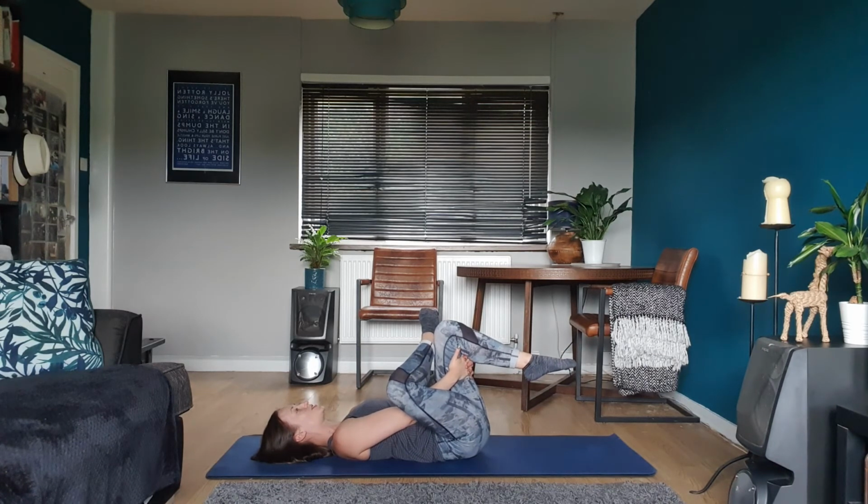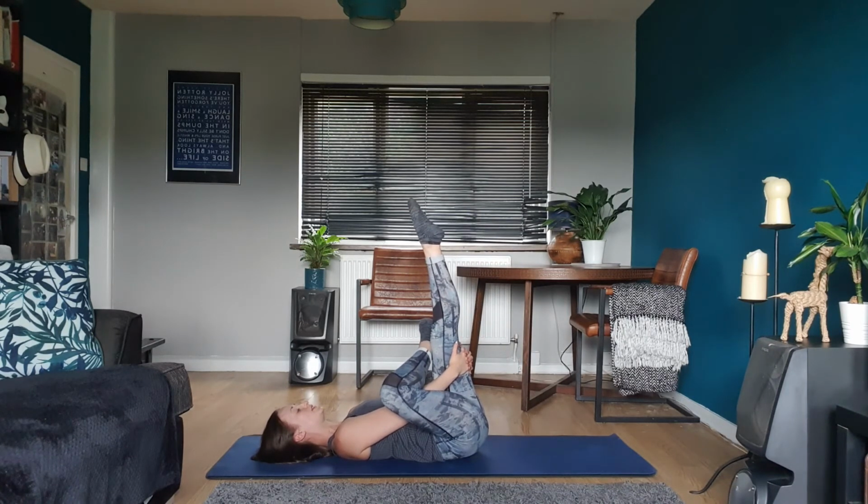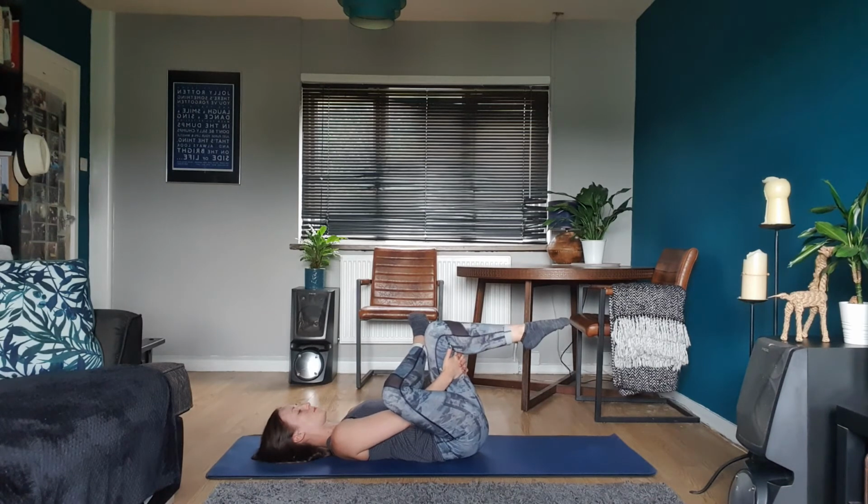Just find that good stretch. And breathe. If you've got that leg lifted, you might want to extend that leg up towards the ceiling as well. So it's optional. You don't have to. Give the ankle a little bit of movement. And come back. So you get more of a stretch with a bent leg there, but alright guys, let's take one more breath.